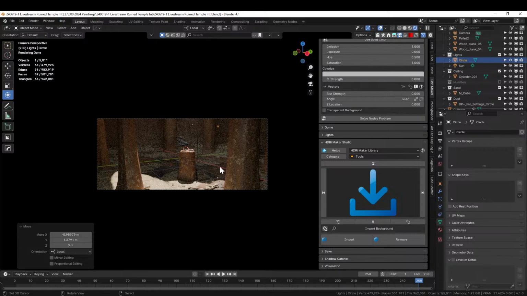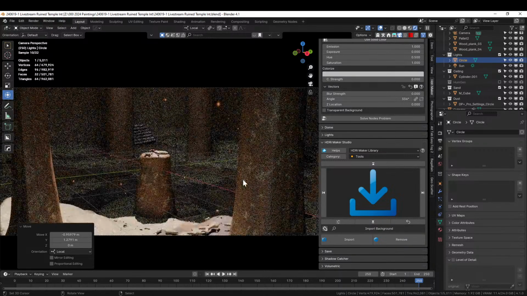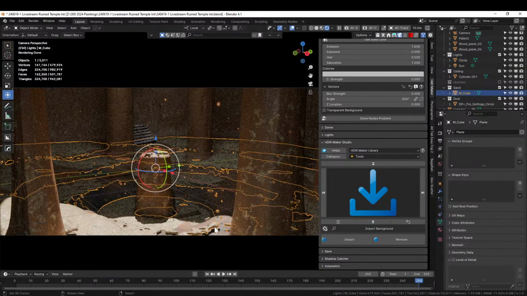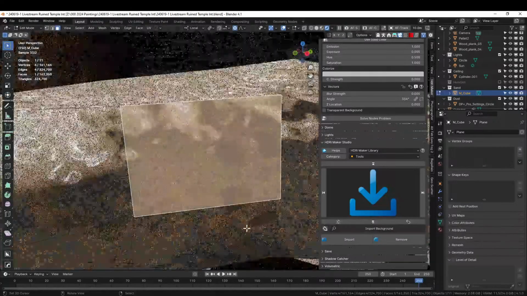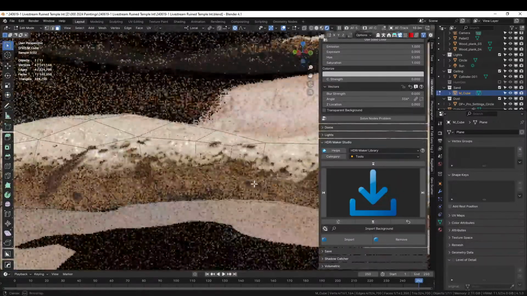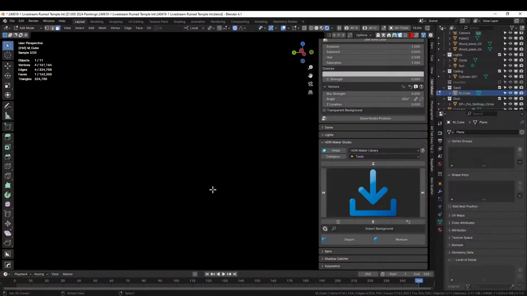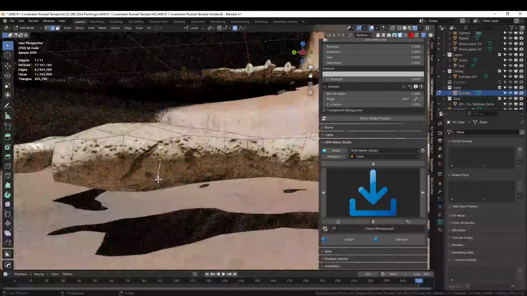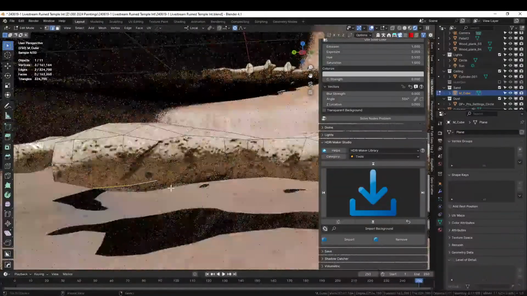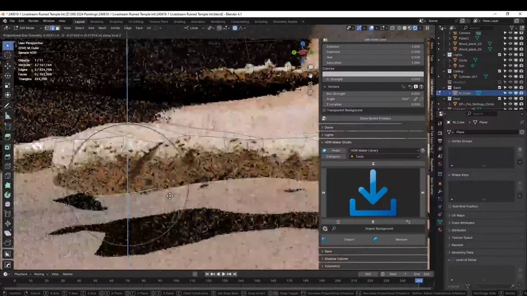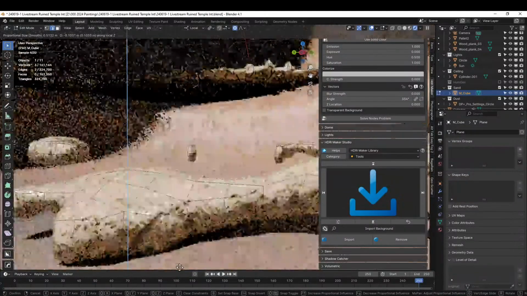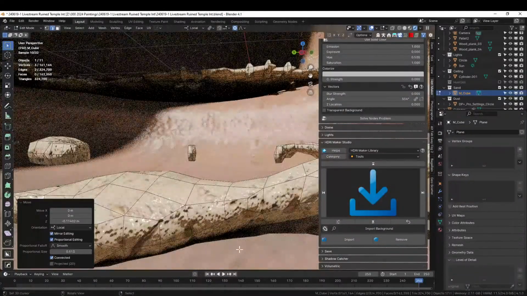Trying to avoid being a slave to our existing lighting. You should never allow that. Okay, we need to fix that. Let's just grab this whole thing and bring it down there.